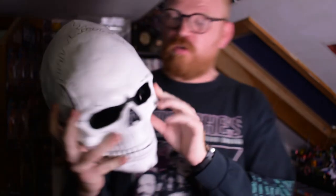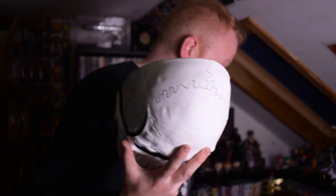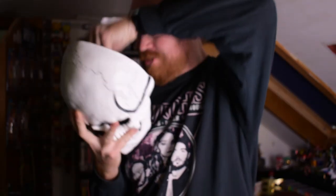Shall we give it a little try for the camera? Okay, right, that's going. Let's have a little close-up. So now a close-up here of the mask, and I'll wear it because I'll need to take my glasses off first. So here we go, just pop it on.